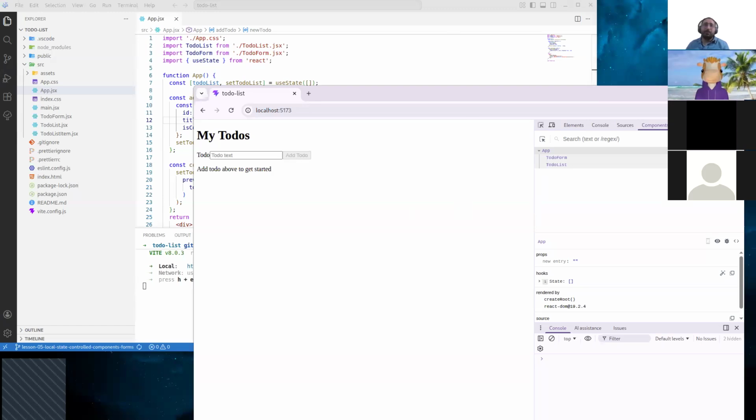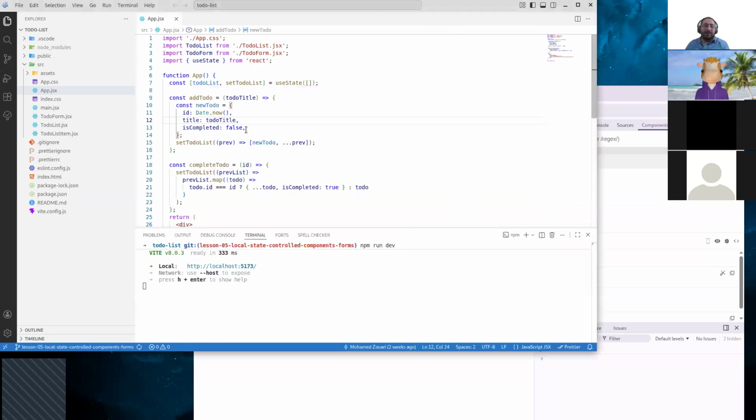Good. Can you see my browser and the VS Code? Okay.